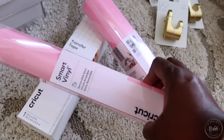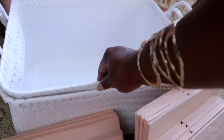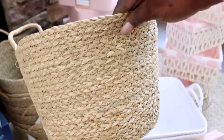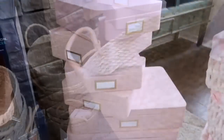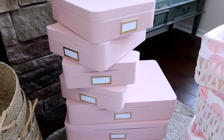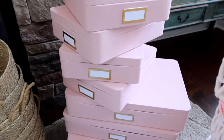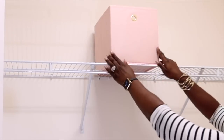Along with some bins I got from Ikea and Smart Vinyl for labeling. I found these white bins at Target, which are going to be great for her games. And these nice lightweight Target baskets are great for all of her accessories and shoes. And then these bins are going to be great for some of her puzzles, memorabilia, and things like that.